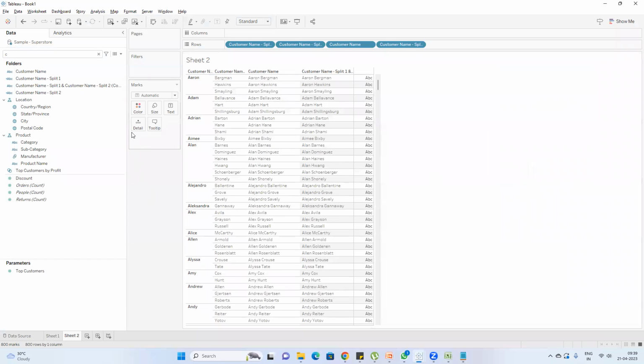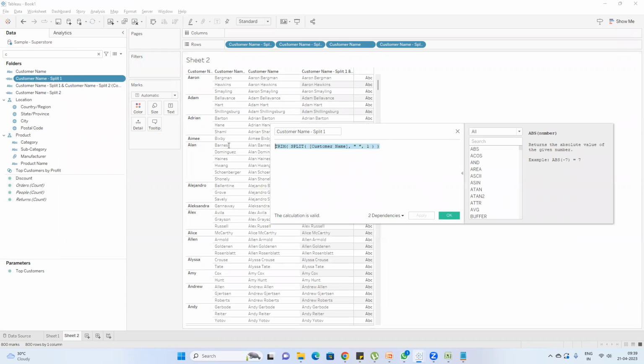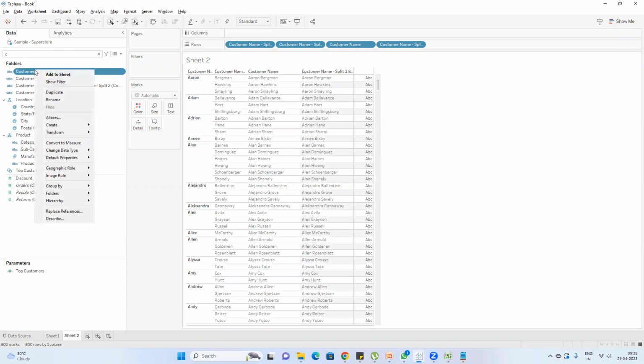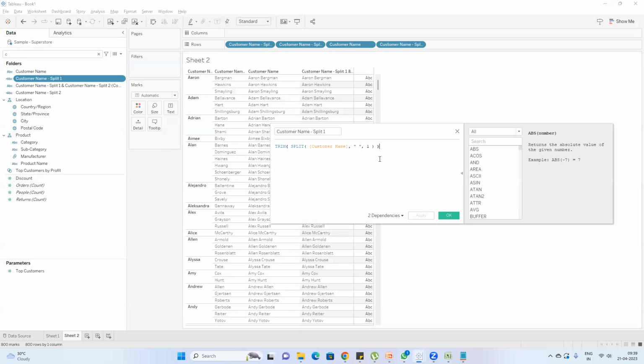You can just directly split the columns, and if you see the split calculation, it automatically writes this query. When I did this on customer name and clicked on transform and did a split, it automatically wrote this calculation. So we can even write the split calculation manually.